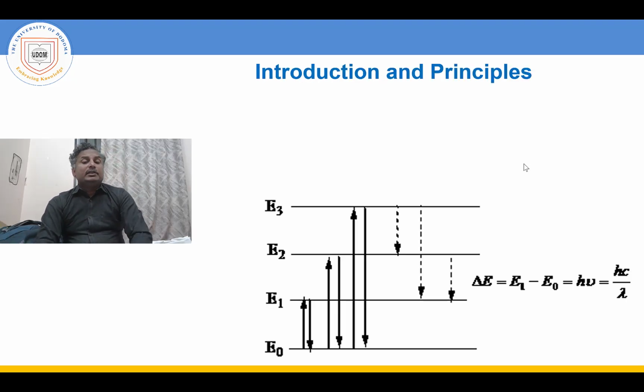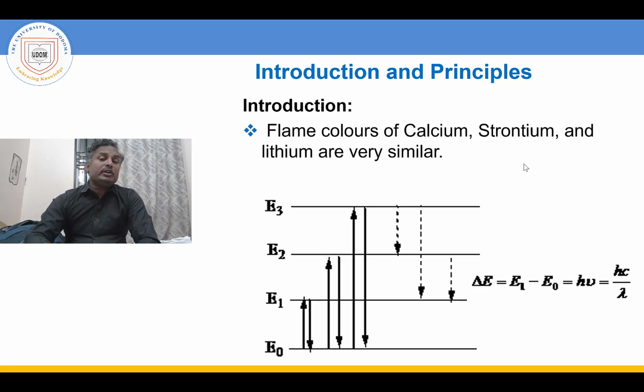Now let me introduce elementary analysis to you. First of all, I think you might have some knowledge about the flame coloration test. What is the flame coloration test? In the laboratory, we have a particular test to determine a particular salt, whether it is a calcium salt, sodium salt, magnesium salt, zinc salt, or nickel salt. The type of salt can be determined by a semi-qualitative analysis called the flame coloration test.